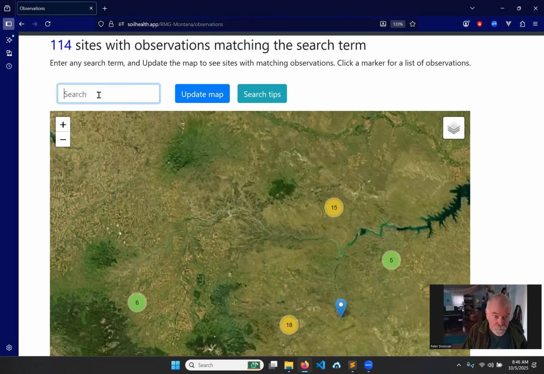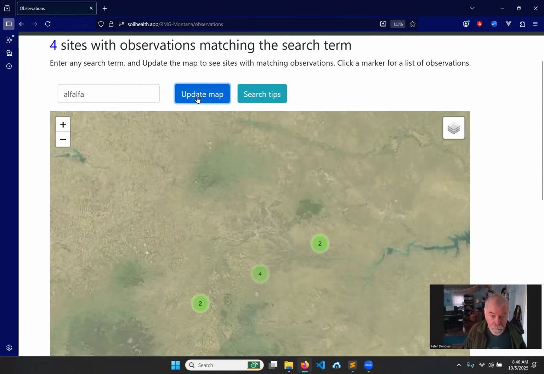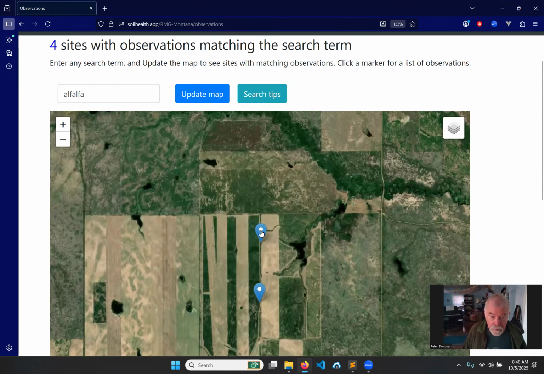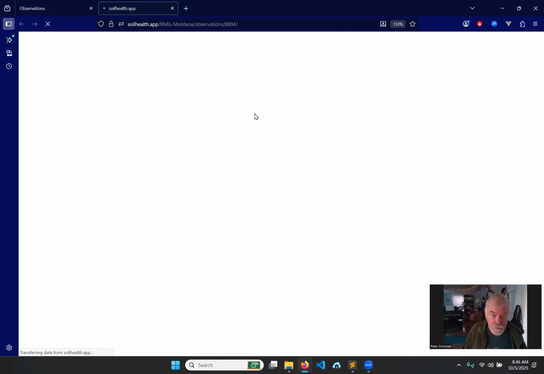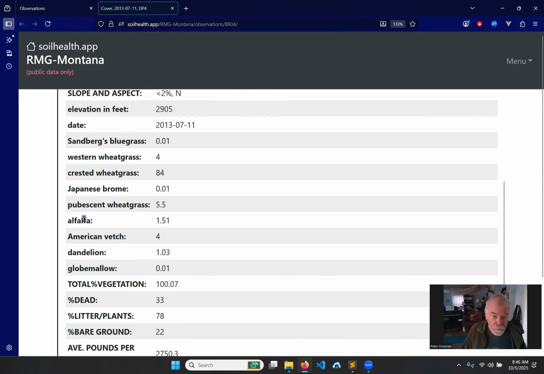And for example, if I say I want all observations that mention the text alfalfa, there are only four public observations that contain that text, and so I can click on Update Map and see them, and I can start to click on them, and again, we'll have a cover observation that probably mentions the word alfalfa someplace in it. Right there, alfalfa 1.51% cover.